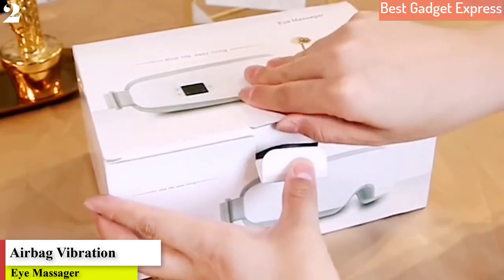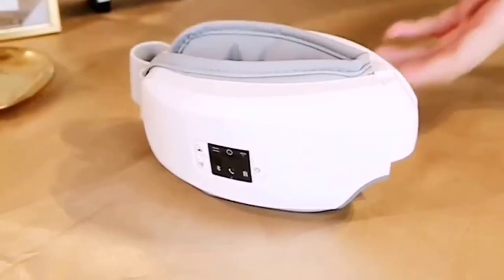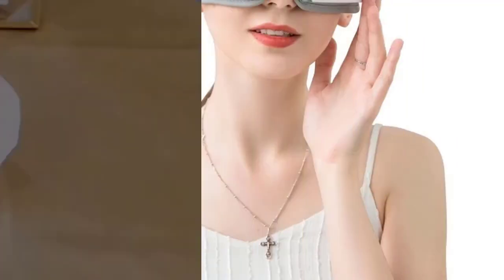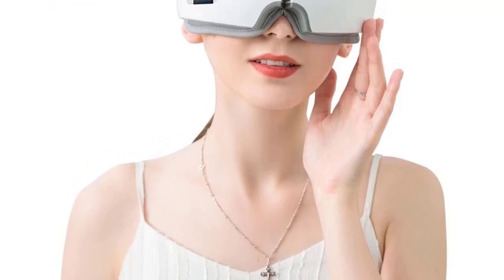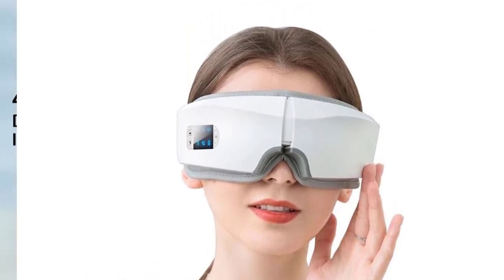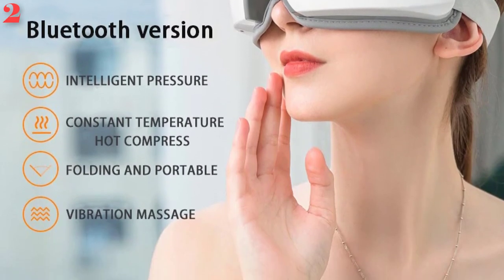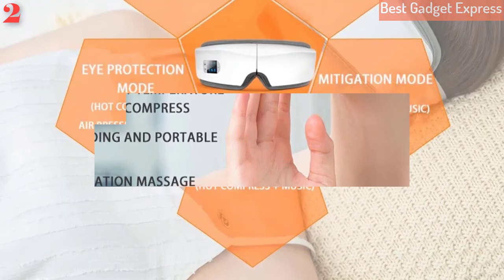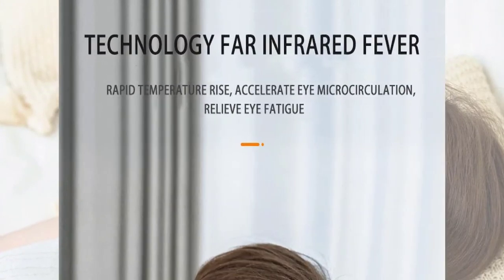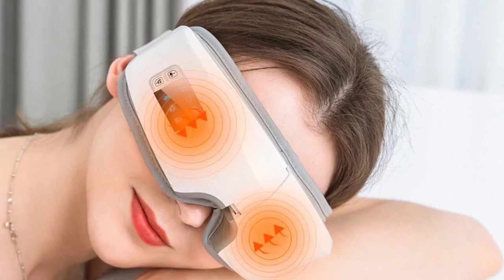Number 2: 4D Smart Airbag Vibration Eye Massager — Eye Care Instrument with Hot Compress, Bluetooth, Eye Fatigue Massage Glasses. Brand name: Muscles. The 4D version features a full set of 4D airbags imitating artificial massage — pneumatic massage and vibration massage quickly eliminate eye strain. 42-degree Celsius hot compress function relieves eye fatigue. 15-minute synchronization function so you don't worry about over-massage. Bluetooth connects your phone to play your favorite music. 3 massage modes, USB charging, 500mAh lithium battery. One-click folding for easy storage and portability.